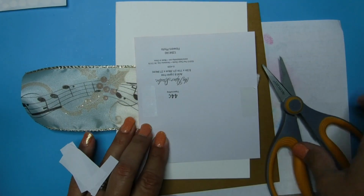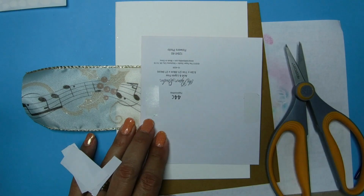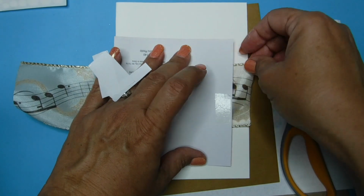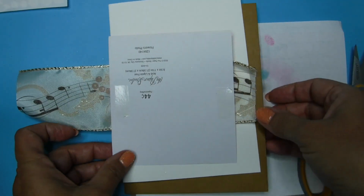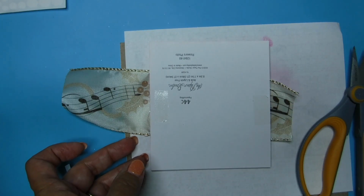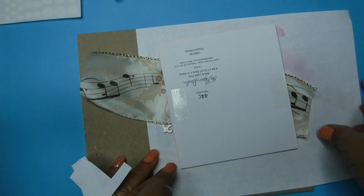And then doing the same thing on the other side. You want to rub it down a little bit so it sticks really well to your project, and pick it right back up. And now I'm just making sure I'm lining it all up. And don't forget, this ribbon on the edges has that wire. So bending it and twisting it and turning it and adhering it to your paper makes it a lot easier. It is easier for me, at least.